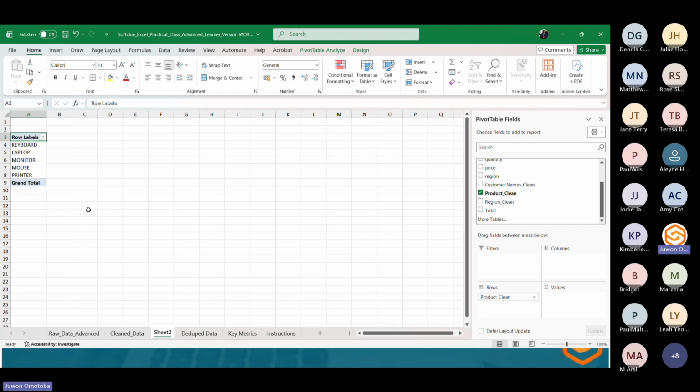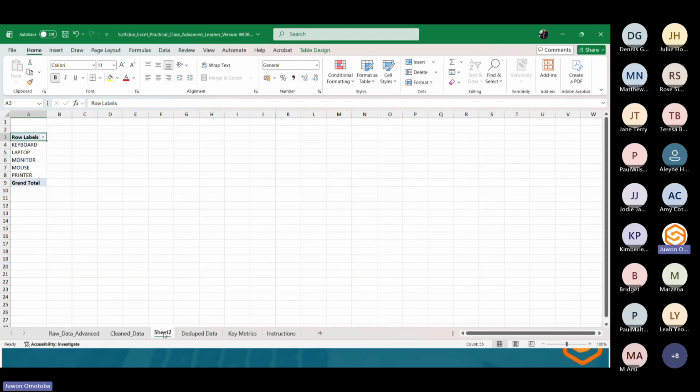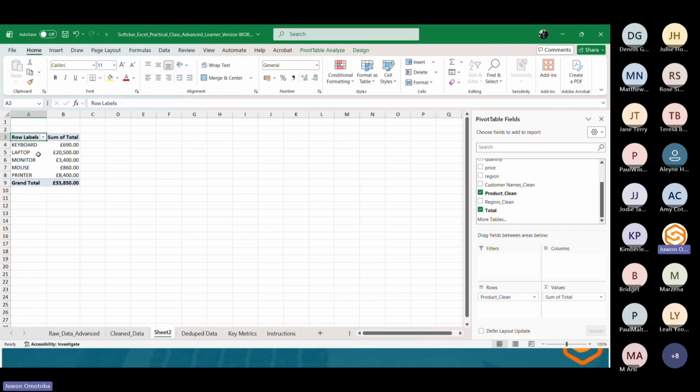And it's selecting this based on what I checked. We checked this because we believe this is the claim data. From here, we have transformed this to the capital letters. And so it's selecting it from here as the key metrics. Moving forward, we would now select the total to join this. And it has automatically summed up everything that belongs to each category. That is how pivot table works.